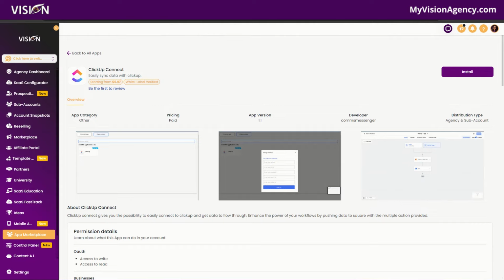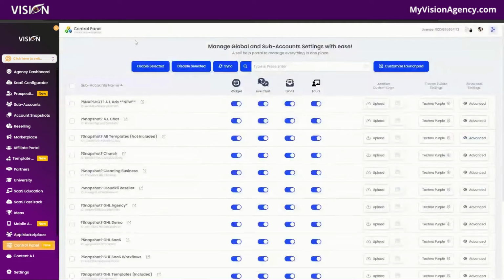Okay. Now, I told you before that I had the HO Pro Tools app installed and also Hey Levi. So when you add the HO Pro Tools app, you'll see here that HO Pro Tools has a million and one things that they offer, by the way, and this is just one of them. Okay, and you can see that we have this whole control panel. Okay, so each of our sub accounts now, we have the ability to do a lot of customizations.